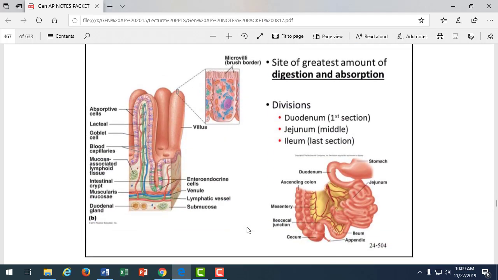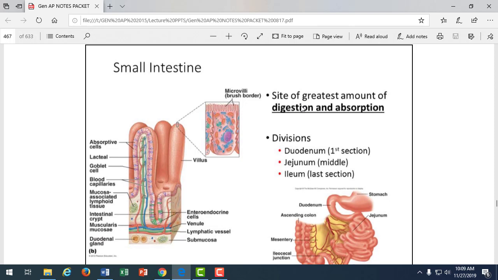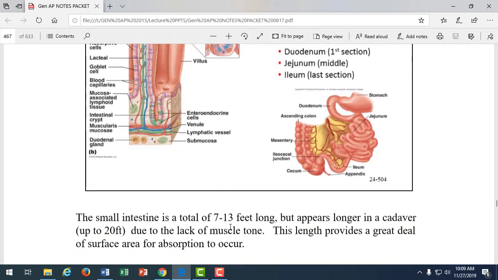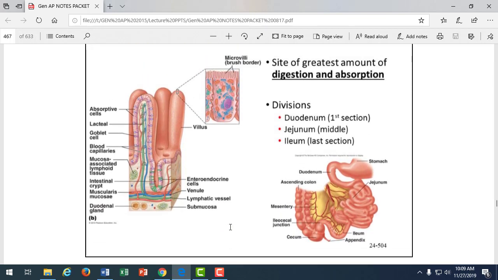All right, small intestine. It's bolded and underlined, so that probably indicates a very important concept. The small intestine's job is to digest and then absorb those nutrients. There's microvilli on these cells again. And there's a little green structure that absorbs fat. It's called a lacteal. And there are the capillaries to send it to the blood, pass through the liver, and then go to the rest of the body. So we'll pick up next time talking more about the role of the small intestine.